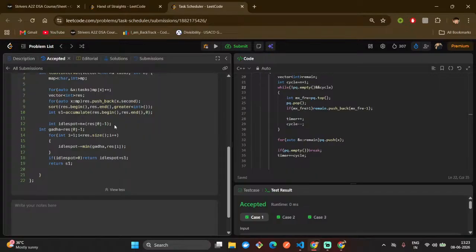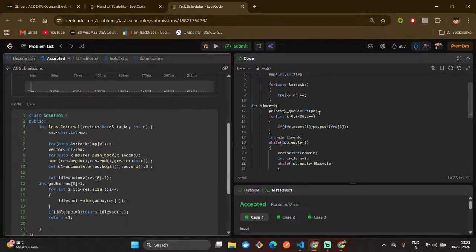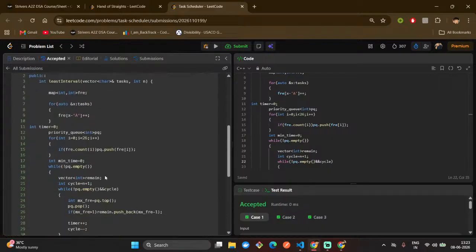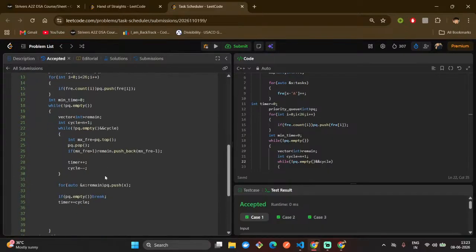This is all the formula based solution, and this is the brute force approach which I solved with this. I used CPU scheduling algorithm here: taking, removing, and then again storing, then again traveling like this.